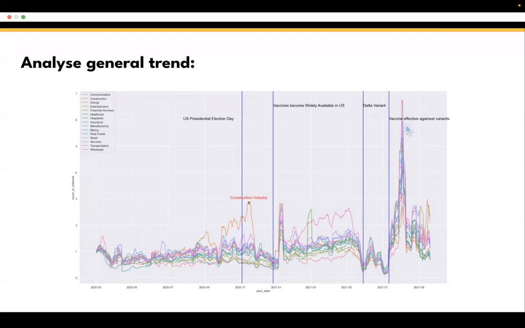And the second peak is here. This happens on July 9th. Johnson & Johnson and Pfizer reported that both their vaccines were effective against COVID variants, including the highly contagious Delta variant. It took some time for the job market to react, but overall, we can see an increasing trend that results in a 500% increase in the unique job listings.